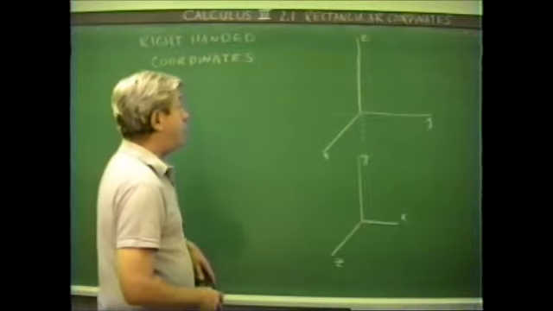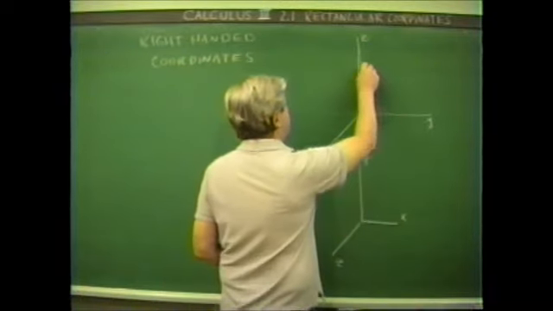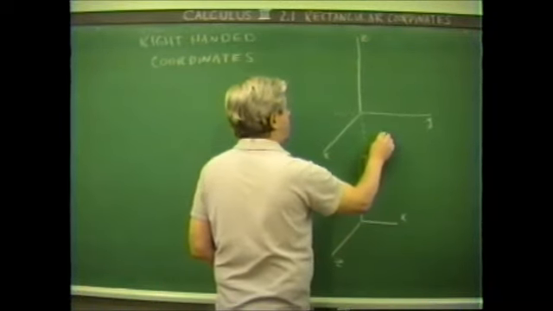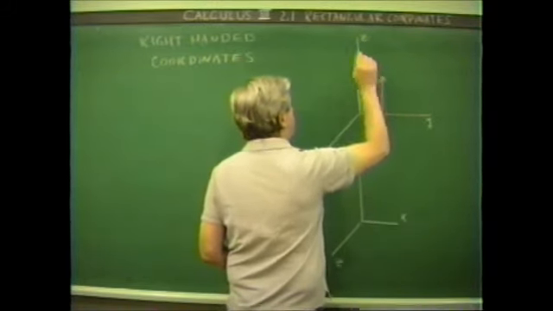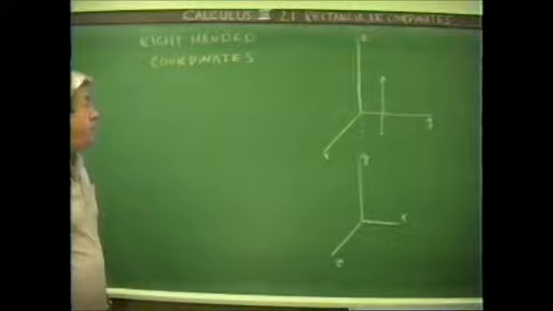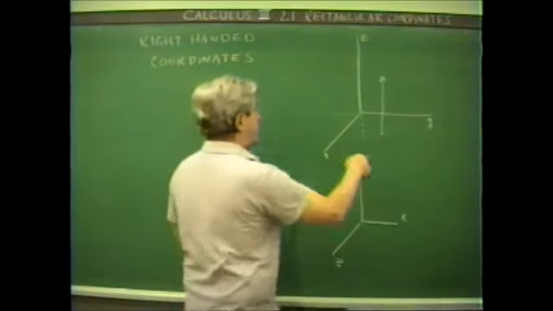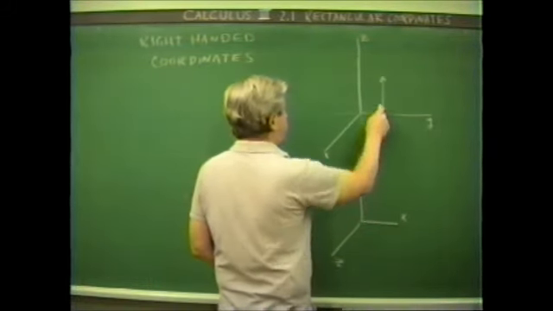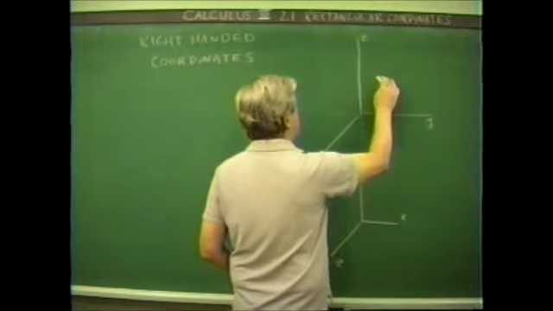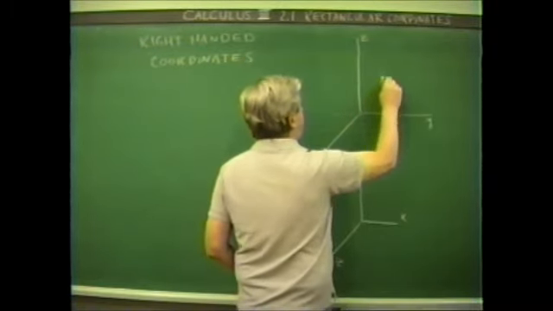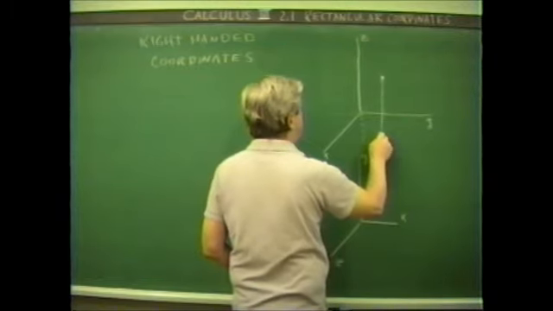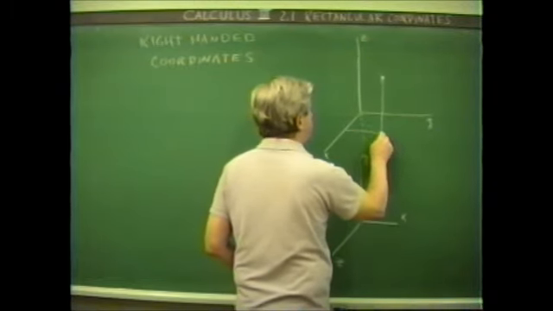And part of the reason for that is, one of the things we're going to want to consider is when z is a function of x and y, so that for each point in the xy plane, we will have a point z above it or below it. Now, with each point in three-dimensional space, we're going to want to associate three coordinates.